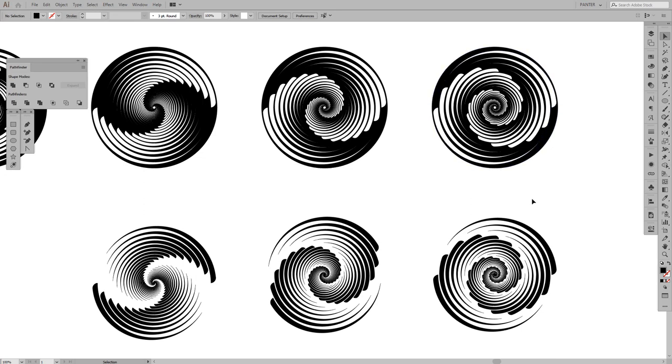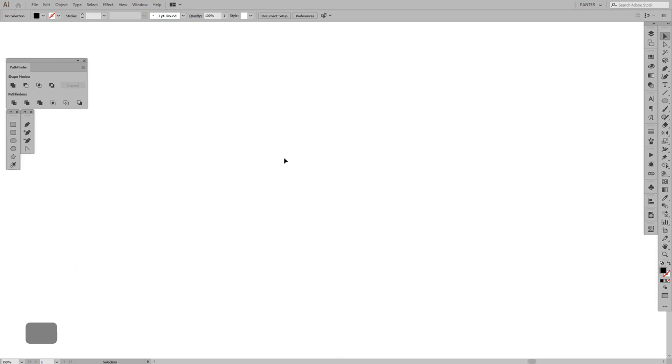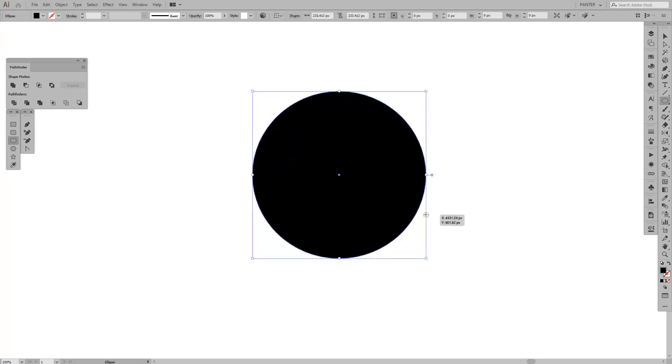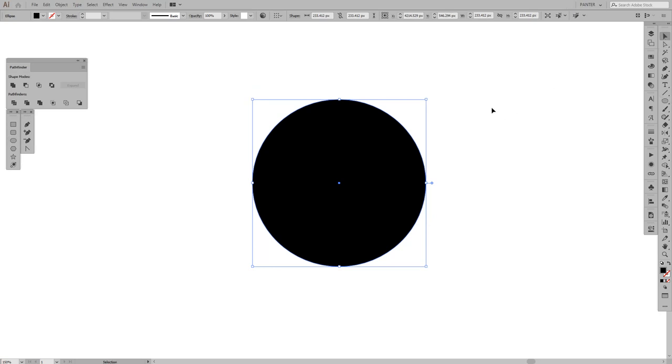So let's see what we can do. First thing, what we're going to do is create a circle. Here you can see the circle, select the ellipse tool from this menu and press shift and then press alt at the same time. So you isolate the circle. It won't get distorted or anything like that by pressing shift plus alt and creating the first circle. Okay. From here, we're going to press control C and then control F.